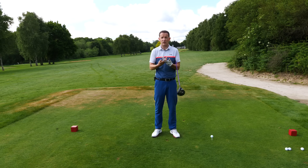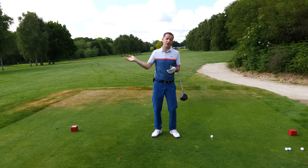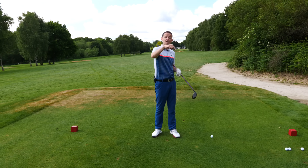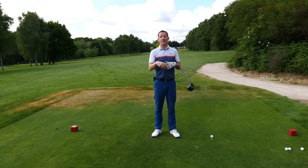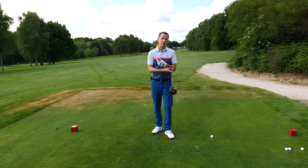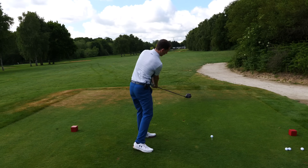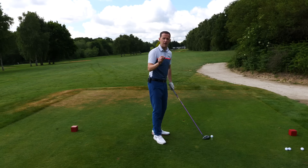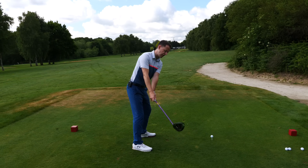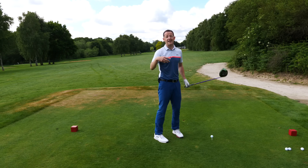I've personally found, and same with Chuck, that usually those problems are a byproduct of what happens before - it's your body's cleverness trying to compensate for issues that happen right at the start of the swing, which creates those weird movements. So what we did with Chuck is we helped set his swing up to win. We wanted that first move absolutely spot on, because if he could learn to get that bit right, everything else would start to flow - and it did.